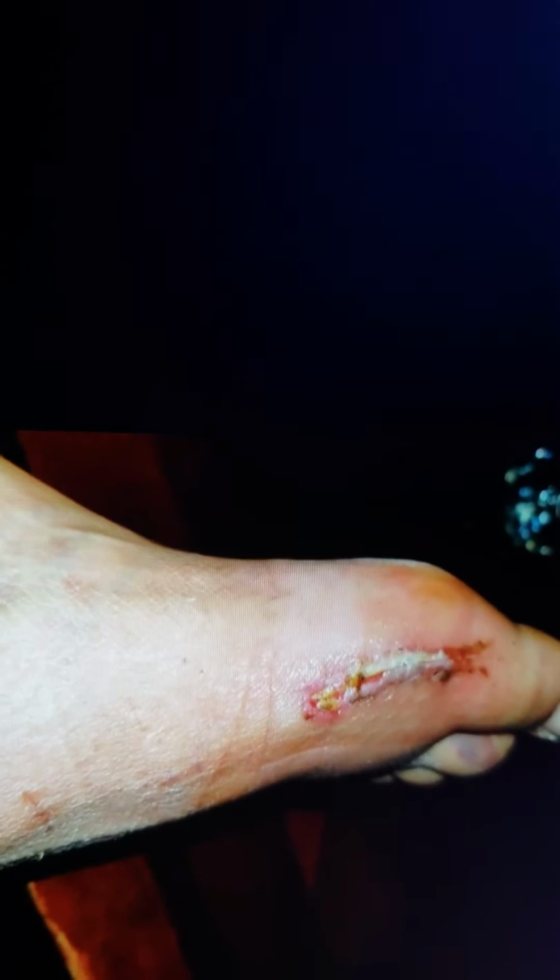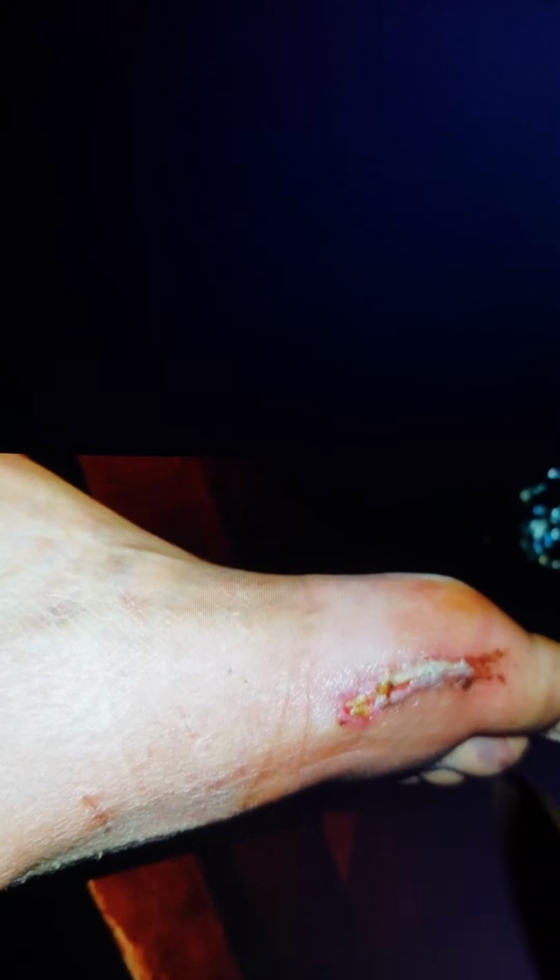So on top of the Neosporin, I was putting Band-Aid on it and wrapping it, so it was just keeping so much moisture. And it really wasn't helping with closing. It really wasn't doing well, and it was actually a little more painful. So I called the doctor, showed him the picture, and he sent me some preemptive antibiotics just in case, because it did look a little red here. But it wasn't warm to the touch. There wasn't any pus or anything coming out of it. It was just like white skin.